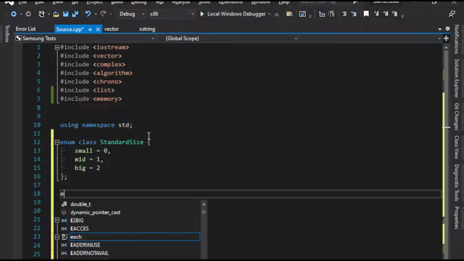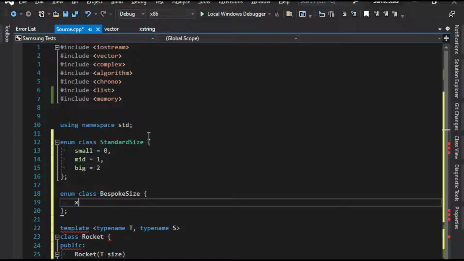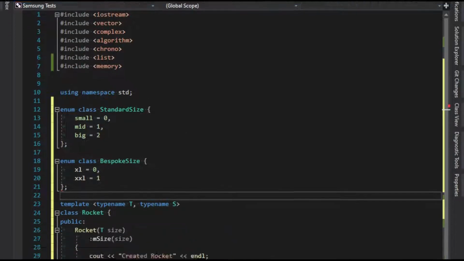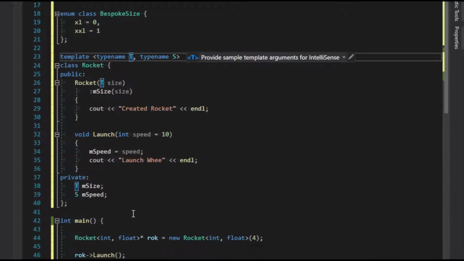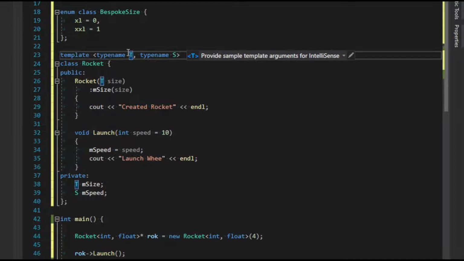So let's create another class for that company. And because they like things large, we're going to create an extra large, an extra large, something like that. So now what we could do is give this template a default argument.